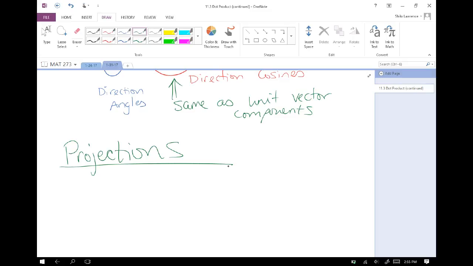So we can't just be given the answer. We also have to be given a little bit of information about one of the numbers or one of the vectors that we're going to be using. So what we're going to have is a vector that represents the answer, and then we're going to be given another vector that represents the direction we want part of our decomposition pointing in.